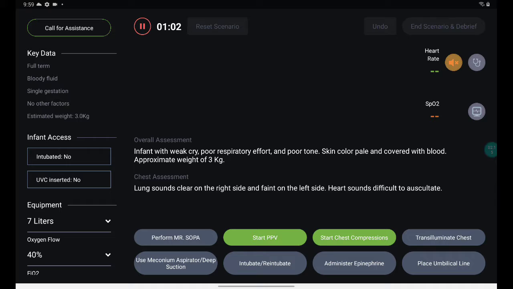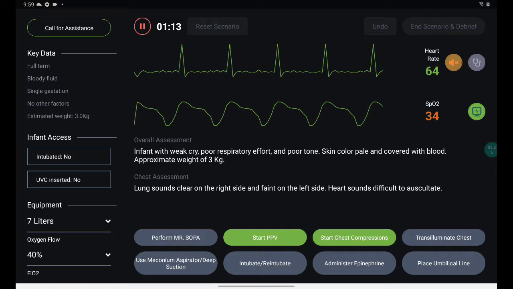Down here under it is the monitor button. When you see the participants connect the patient to the monitor, you can hit that and that will display your current heart rate and saturation level. In this situation, because we took a long time before we did any actions, the patient is decompensating and is in a very bad state.